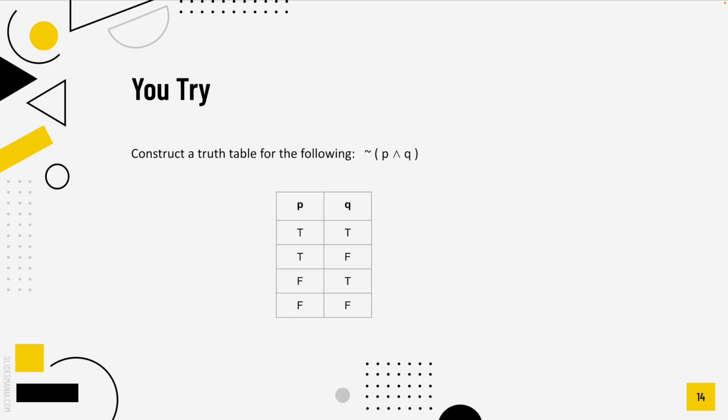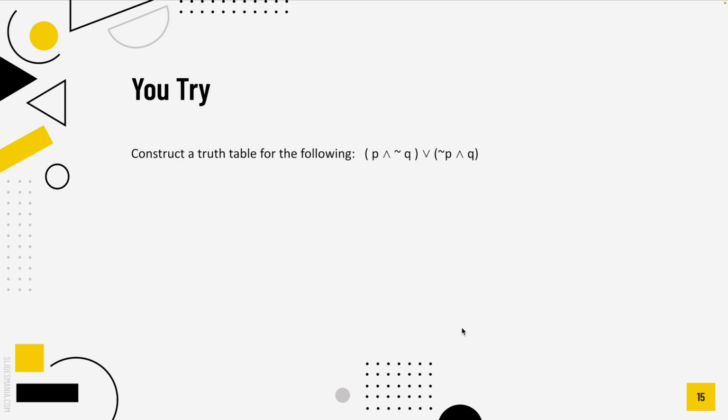Okay, so again, I have a P and a Q, so I'm going to start that part of my truth table. Because there's brackets here, I'm going to do P and Q first. And again, remember that only is true if both are true. Okay. So here is my column for P and Q. They're both true here, but everywhere else is false. And now I'm going to do my negation, my not of this column. So I'm essentially taking this column and switching the sign on all of them. So I get false, true, true, true.